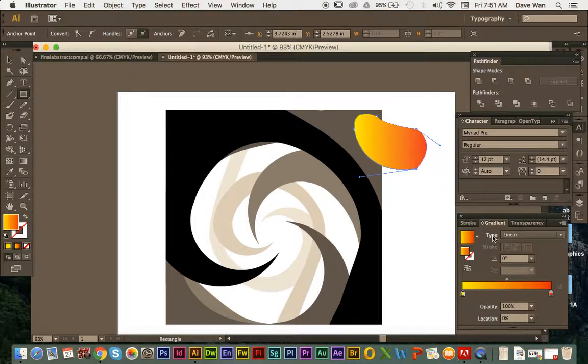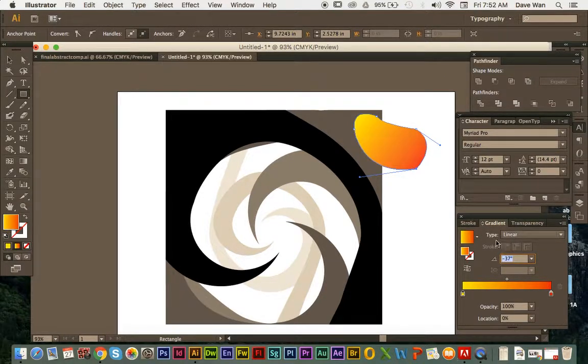Then there are different ways you can control the gradients. If you click on this, this basically controls the angle of the gradient. If I want, I can change it to a 30-degree angle, 60-degree angle. I think it works a lot better if you just click on that box and move the tab around. You can see how the gradient moves to the direction that you want to use it in. Sometimes you may want to have the red on the top, going to yellow on the bottom, or red on the bottom going to the yellow. You can do diagonally, straight, up or left, right or down.